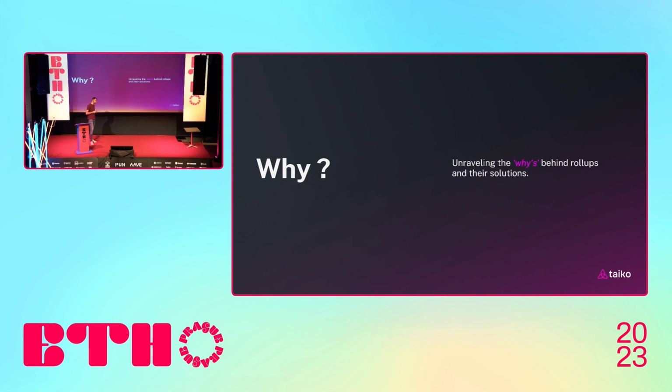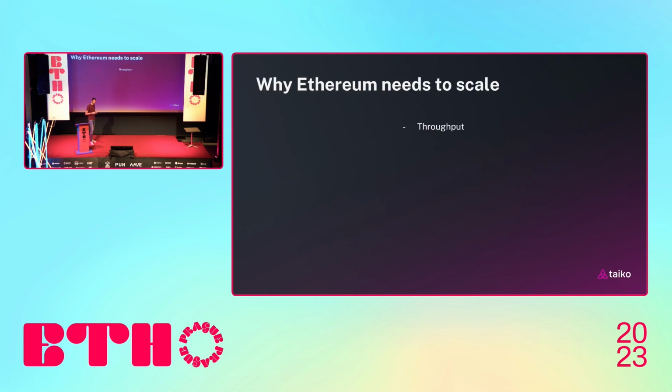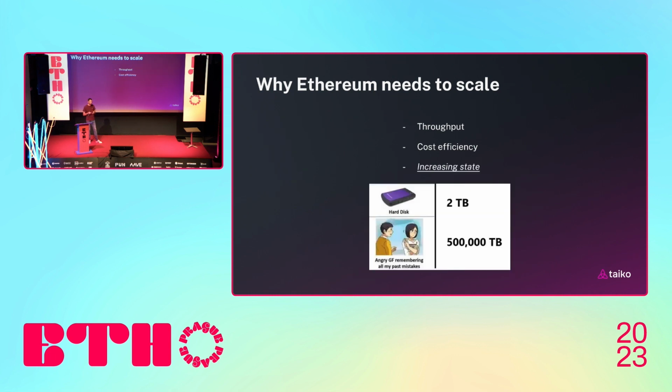I would go into the whys more. We already talked about the throughput, the network congestion, then the cost efficiency, or rather the high gas cost. But there is more to it. From a maintenance perspective, or from Ethereum's perspective, that's the problem of increasing state. So clients running Ethereum do not have unlimited resources.